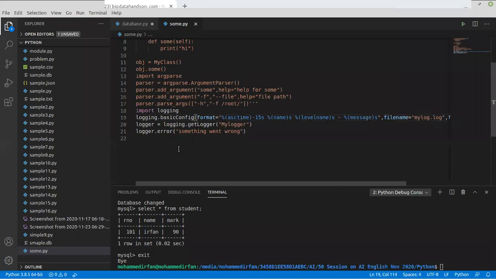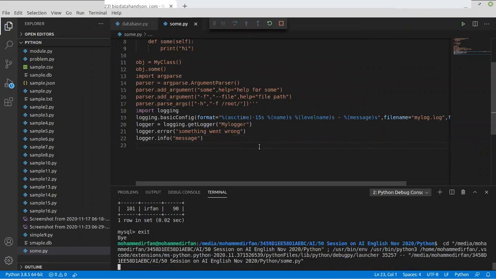Okay, and then you want to create a logger using logging.getLogger, just give some name. And then logger.error, or you can give logger.info, with some messages. Okay, like this, the logger will work.